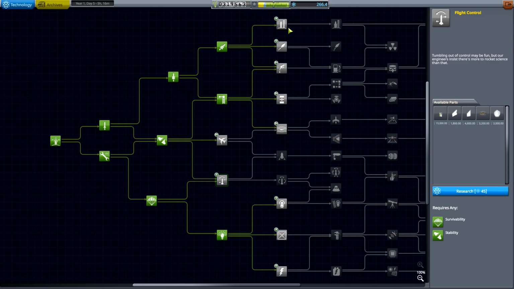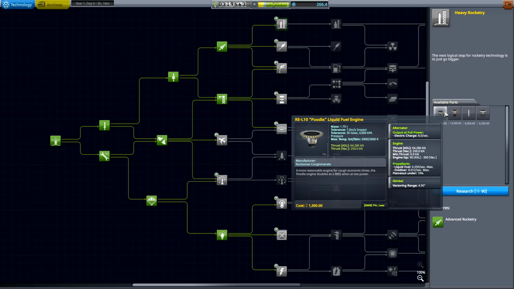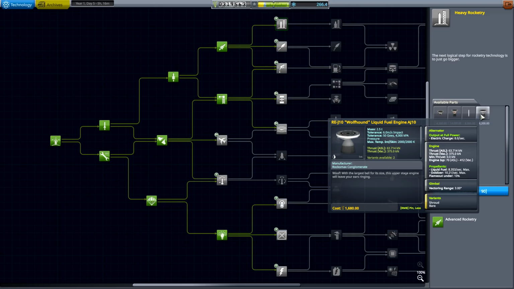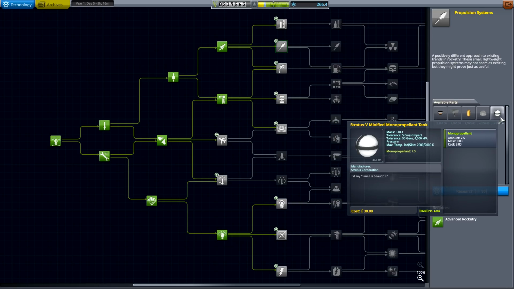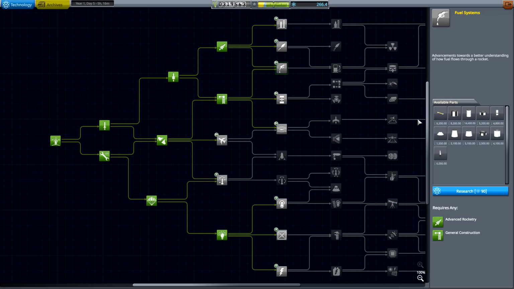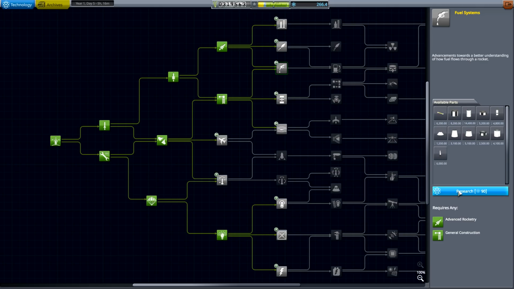45 science for that. I'm not sure. 90 science for these advanced rockets. These are bigger engines we can take. The Wolfhound. Whoa, that's new. Neat. Must come from the Making History. Okay, here's some miniature things. Not bad there. Fuel systems, bigger tanks, and the fuel ducts. I need this for sure. Okay. Getting that.